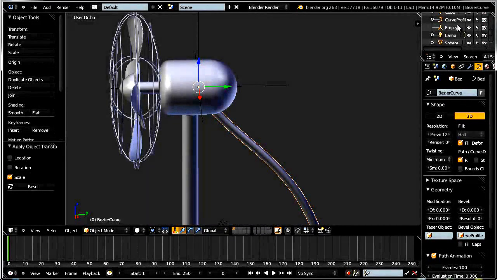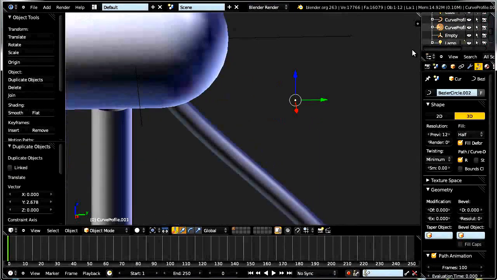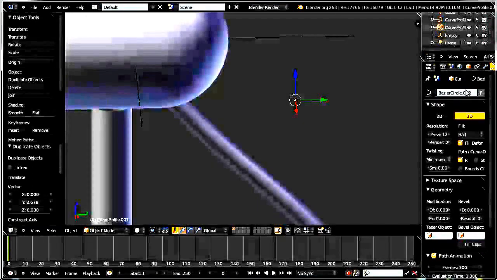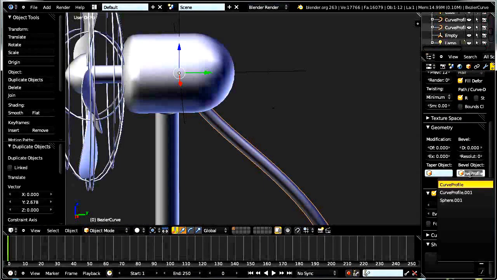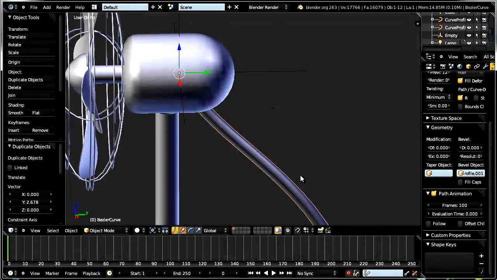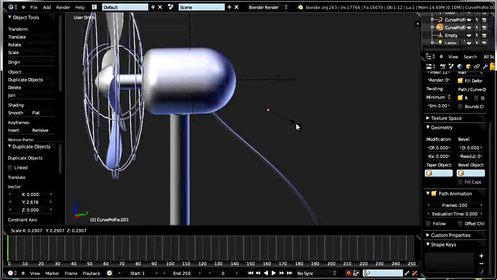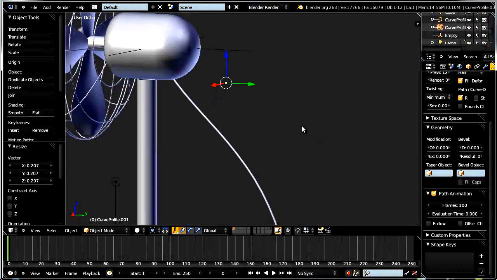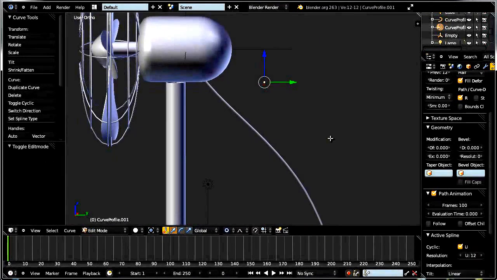I just duplicate this curve profile somewhere here and make this curve profile number 2. Now let's make these the 001 curve profile, the profile of my cable. So now I can independently scale this down. So here it is, my cable.